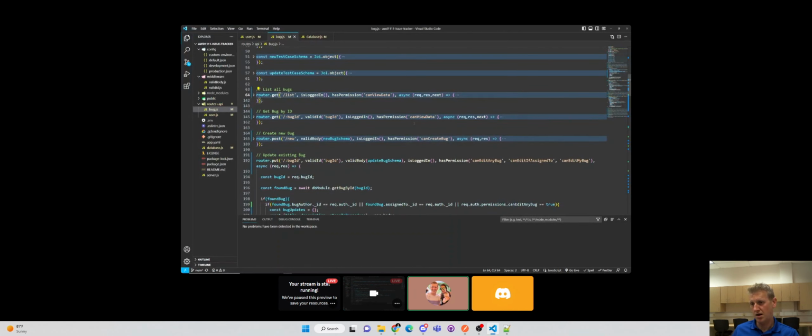All right, and your code there, the next route, it also has permission. And that's getting a bug by ID. Next requirement.